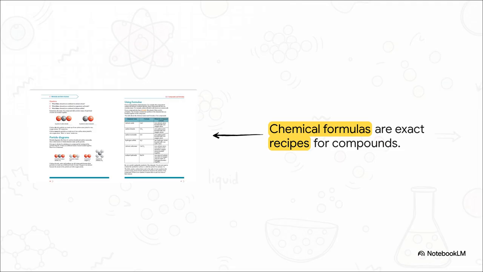Because these compounds are such exact combinations, scientists use chemical formulas as a sort of recipe. A chemical formula tells you precisely how many atoms of each element are bonded together in that specific compound. Take the super famous formula H2O. That means you have exactly 2 hydrogen atoms bonded to one single oxygen atom. Carbon dioxide is CO2, 1 carbon, 2 oxygen. Methane is CH4. It's absolutely crucial to get the recipe right, because if you change those tiny numbers even a little bit, you've suddenly got a completely different substance.